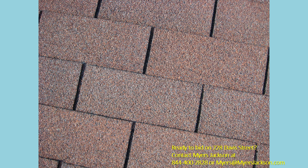The roof on the house is asphalt shingles. They were most recently replaced in April of 1995. When I had roofers inspect it in 2011, they told me it still had several more years of life left on it then. This photo of the shingles was taken at that time. You can see they were still in very good condition.